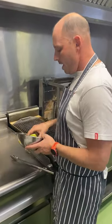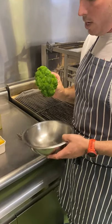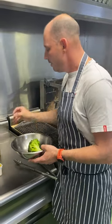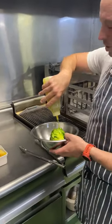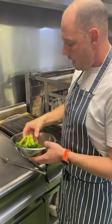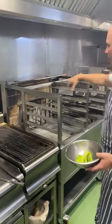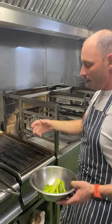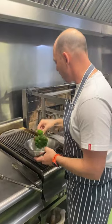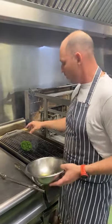We have a head of broccoli — we blanched it for about two minutes in boiling water and then it goes into an ice bath. When the order comes in, we dress it with some of our organic olive oil and it will go on the grill. Normally we use the big wood-fired grill, but at the moment we're using a little gas grill, and we will grill the broccoli.